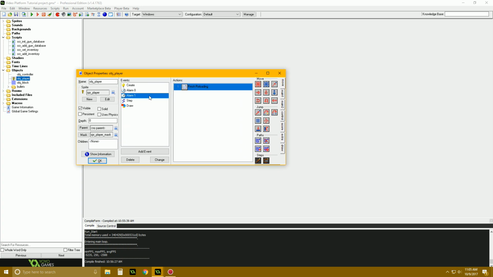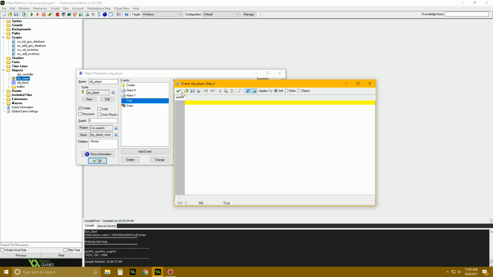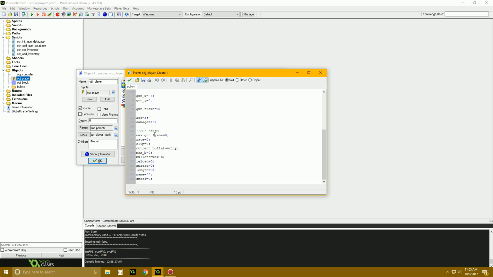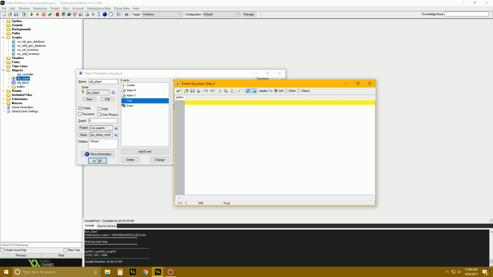Okay, so now this is where we're going to get to more of the complicated stuff. So first off, the first thing we need to do is basically we have these variables right here. All these right here. These are meant as just placeholder variables to keep track of just the information of the gun that we are currently holding. So we need to update those variables based off of the gun that we're holding. So we're going to do triple dash, adjust gun stats. Okay? And this will just become a lot. It makes sense, but you know.